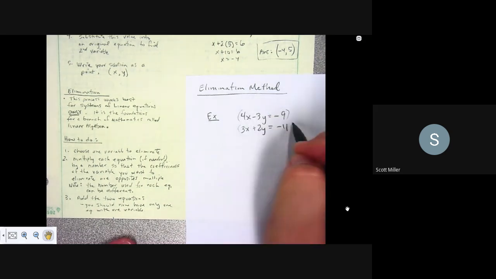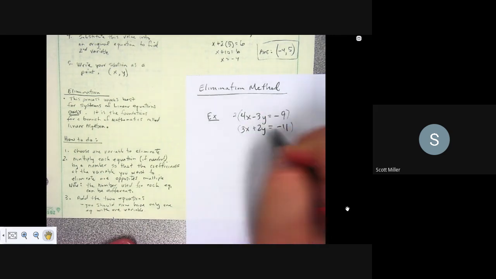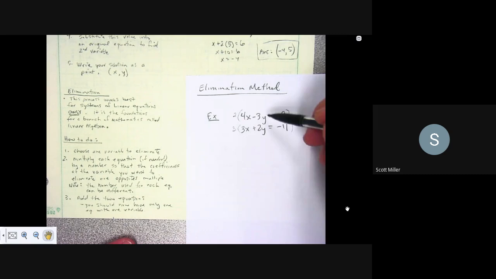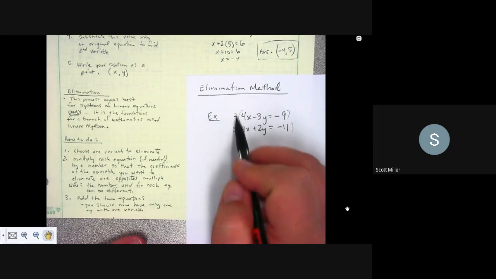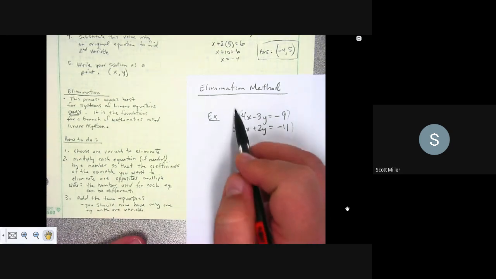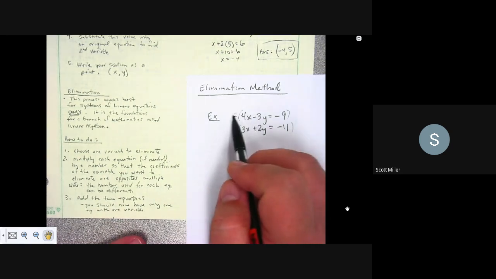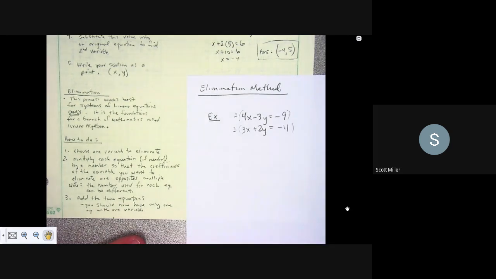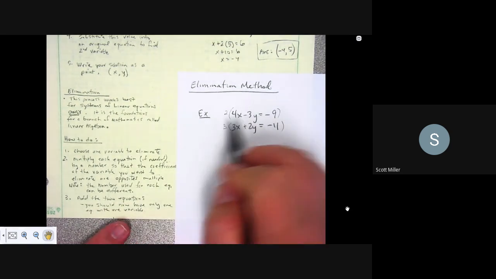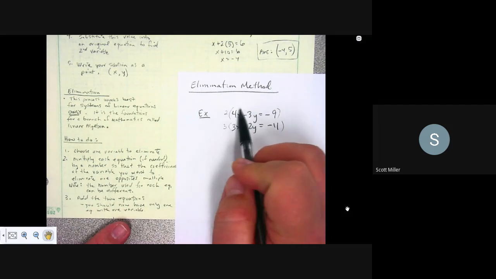And so what do I need to multiply each equation by to make that happen? This equation, I need to multiply by 2. This equation, I multiply by 3. This, when I distribute, will become a -6. This, when I distribute, will become +6. And those terms will then be eliminated. That's what we're trying to accomplish. Once you've determined what you're going to multiply by, this number out here can be positive, could be negative. You may only need to multiply one equation by a number. But whatever you do, make sure you multiply it to both sides. And when you multiply it, rewrite your system.